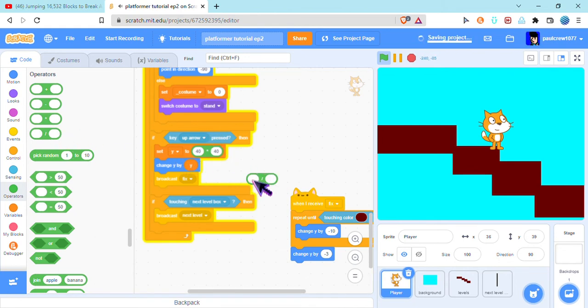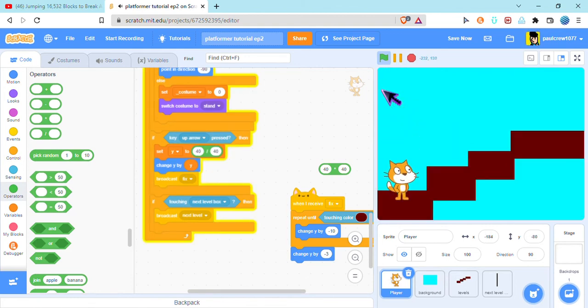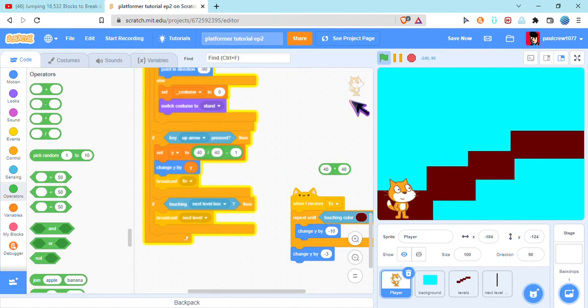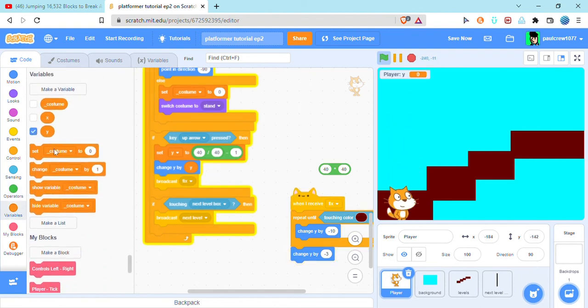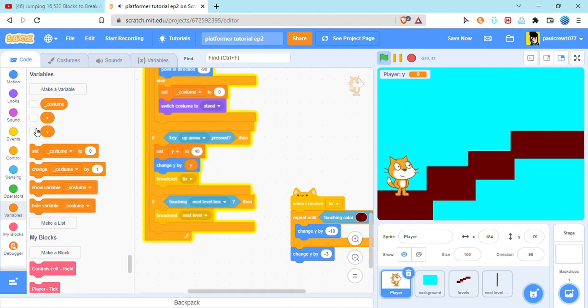40 and 40. If we just divide 40, so now I'm just looking at 1. Okay, we can just change y by 1, I guess. Wait, 1 changes it by 0. Ooh. Well, looks like 40 is the best value.